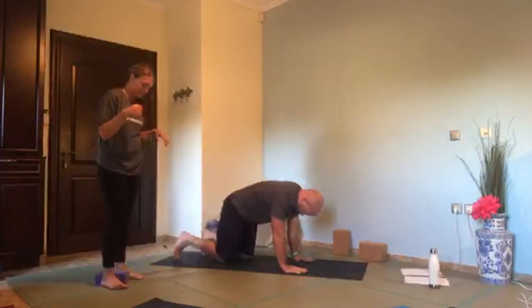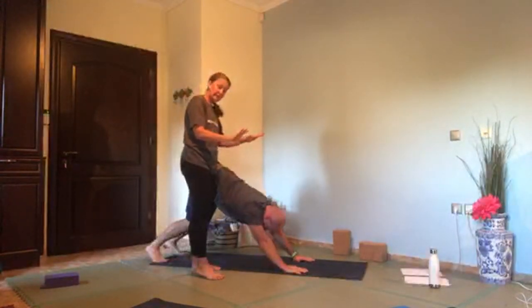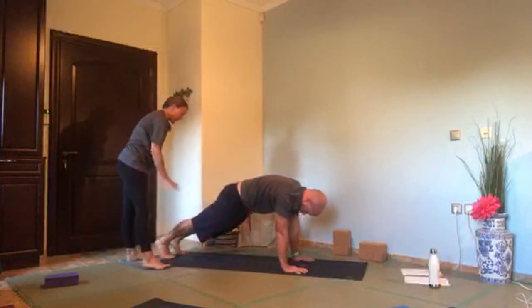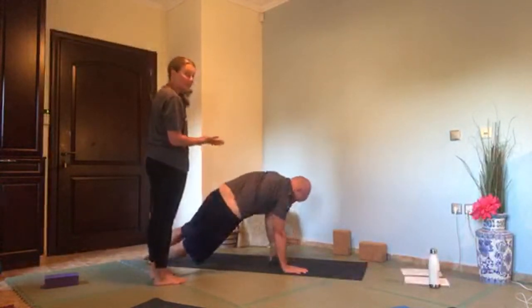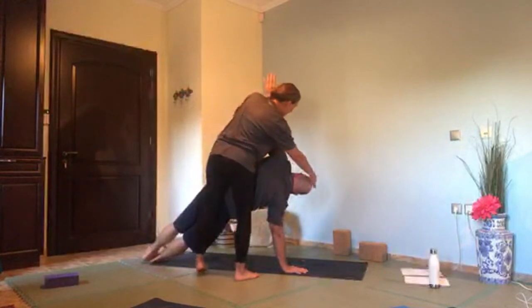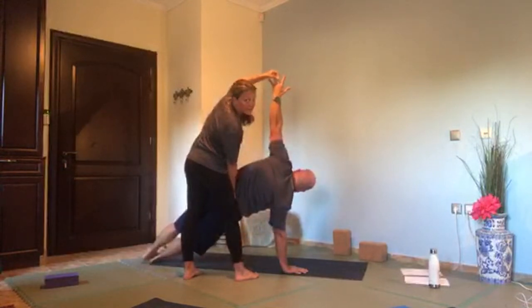We take it into the full one. Inhale, roll forwards and find a regular plank — don't drop the knees. Exhale, bring your right foot central on the mat, not forwards, and roll to the outside edge of the right foot. Try and stack the left leg on top of the right — if it's too much, remember you can have the leg in front. Lift those lower hips and raise the left arm up. Breathe here. Try and bring the crown of your head in line, extend the tail away, really lift up through the hips. Exhale, release down, and go back to down dog.